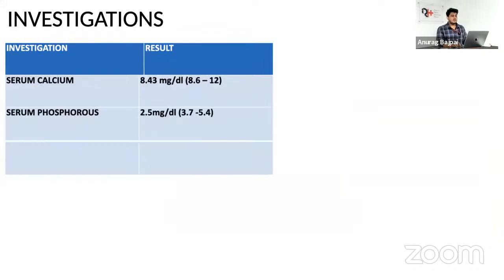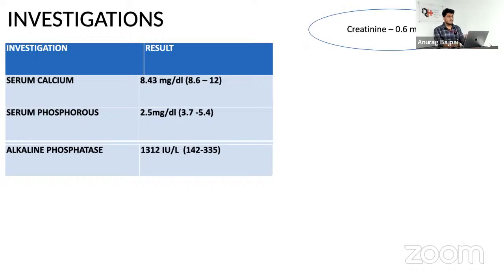We also got the basic calcium, phosphorus and ALP profile, which showed a low-normal level of calcium with significantly low phosphorus. The previous report was even more severe, with a phosphorus level of 1.06 milligram per deciliter. The alkaline phosphatase levels were very high, suggesting that the bone is working so hard to produce the minerals. So if you look at these reports: calcium low, phosphorus low, ALP high. The differential here: one is proximal RTA. Second will be hypophosphatemic rickets that may occur.